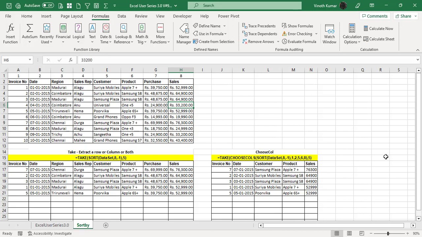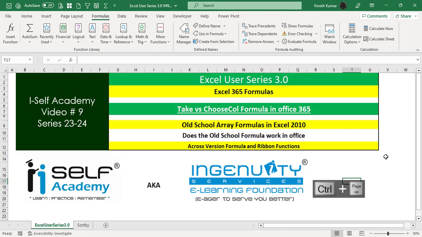Again, if you are running a large data set, as the data are getting added below, will anything happen here? That's what we are going to learn in our next video. Hope you guys understood how to work with the take and choose column. I used sort, take, sort, choose column and take to make my data into a specific set of dimensions here. Hope you guys learned a lot of new things today.